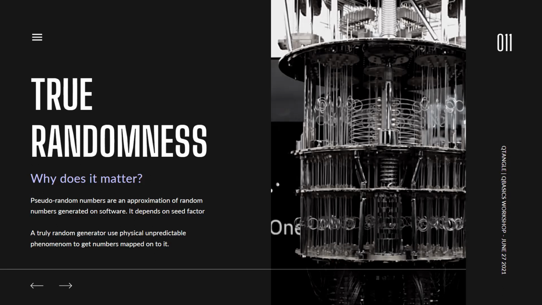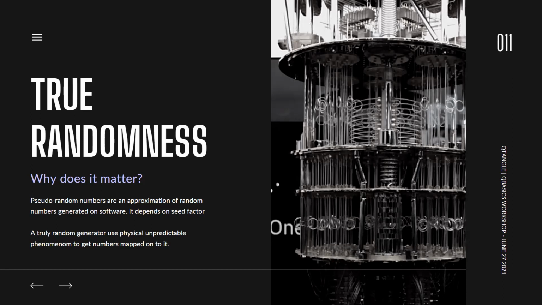So now, how would you define truly random? A true random generator is something that is completely physically unpredictable. With a pseudo random number, remember that any mathematical pattern, if you follow it long enough, there will be a certain pattern in it. So even if you have a random number generated this way, there will be a certain pattern that you will get if you follow long enough.